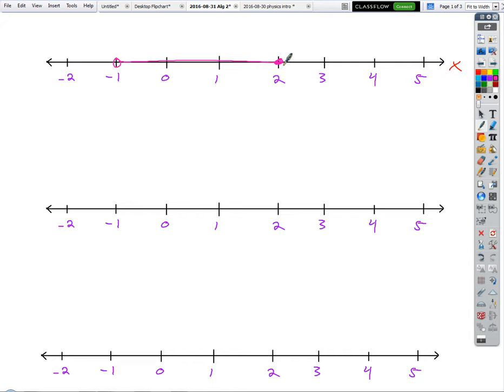What about an infinite interval? Never ending. Okay, so how many endpoints might it have? Might have one, right? It could have something like this. It's got a right endpoint, but it goes forever to the left. Could even have, how many endpoints? None. Could just be the entire real number line, right? That's an interval, okay?